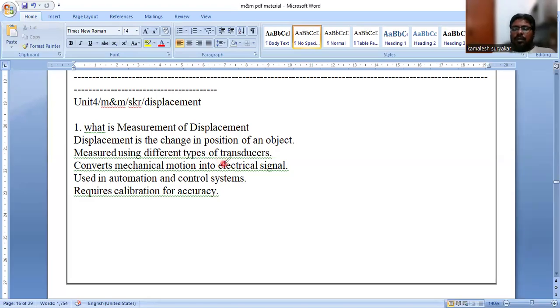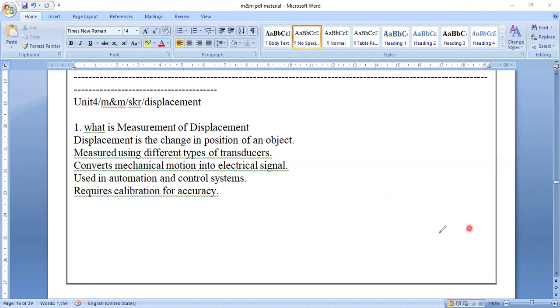It is in the metrology, measurement and metrology subject. So we are going to develop some devices which help us in measuring directly, indirectly, and in metrology also to measure the internal, to measure the tolerances also in this subject. So in this way, now I am going to tell you about some important points about this displacement.